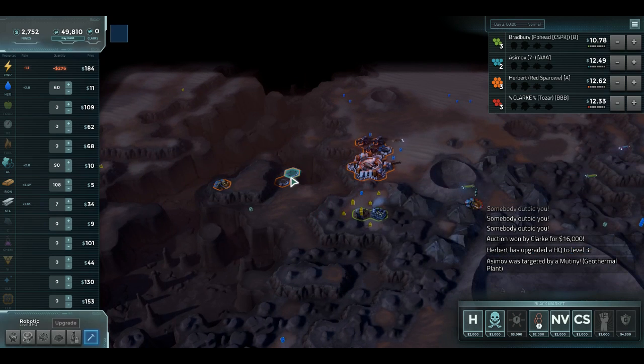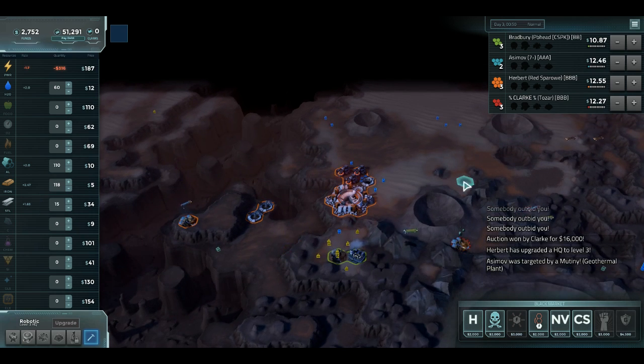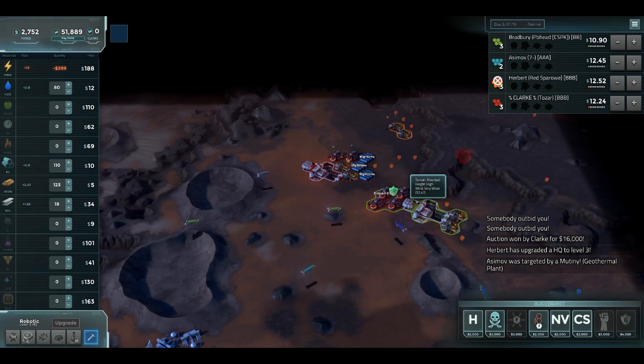Red Sparrow's dropping down a couple more. Wow, he's going into 3 water pumps. That is a lot, especially with the price of water at 11. I don't like that move. That's probably not going to work out too well for him.